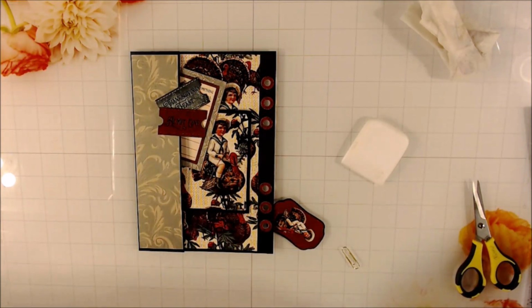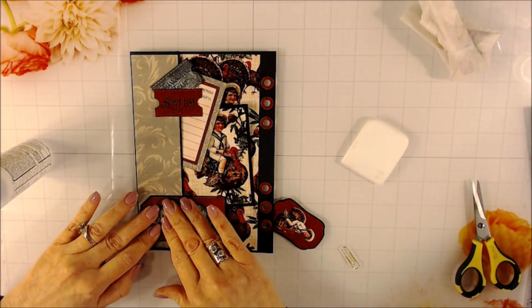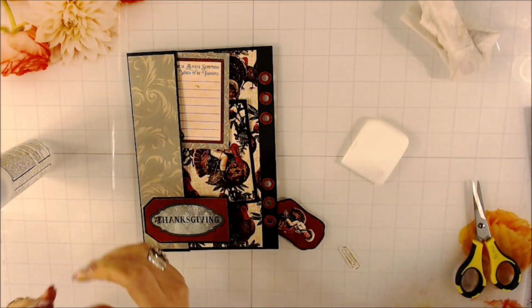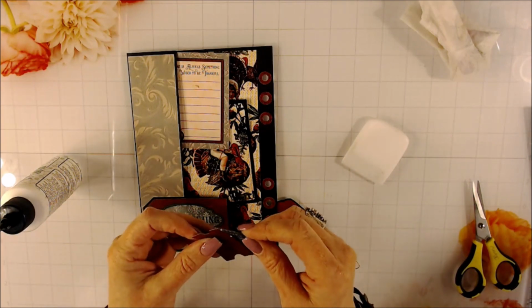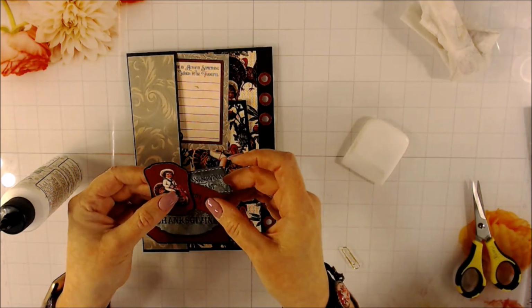All right, so I went ahead and matted the two pieces, the tag and the other piece of ephemera, on black. And I just put glue on one side here and lay it up against the pocket. Press that down. I'm going to take these two and glue one on top of the other. And then I'm going to glue that underneath that right there.